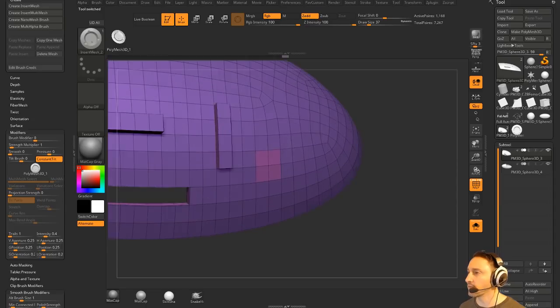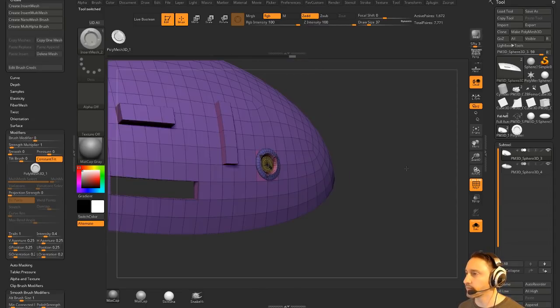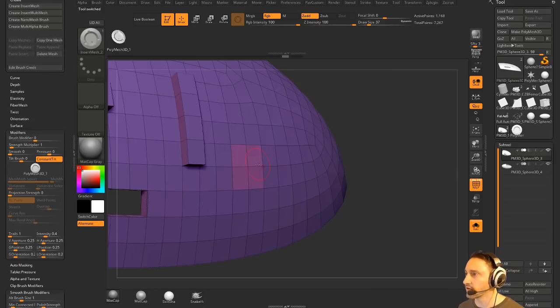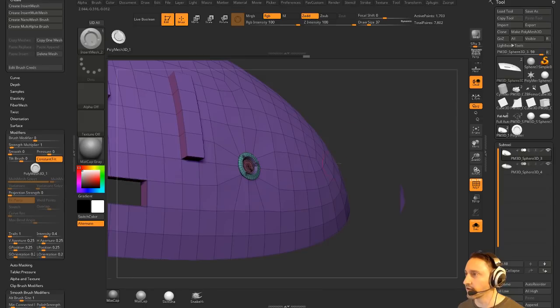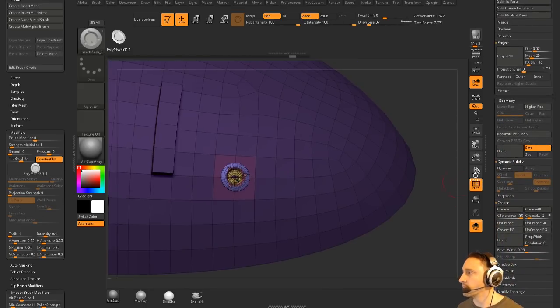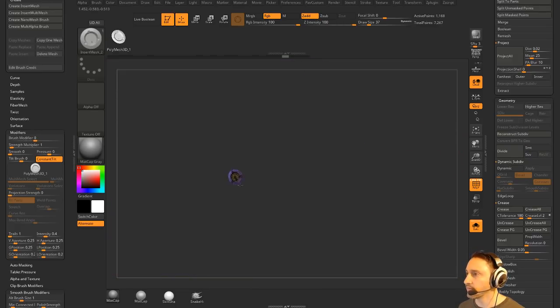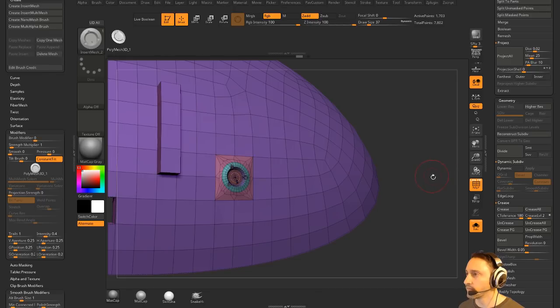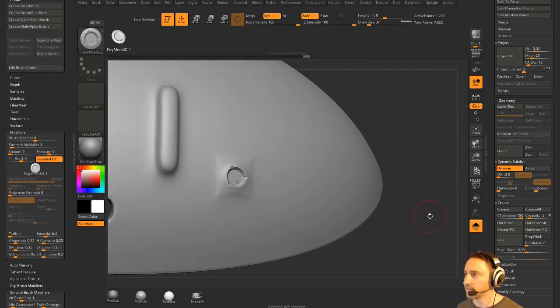So now that we have a polygroup on here, and we have an open circle on the back, as long as I don't have Dynamesh turned on, I can go ahead and have ZBrush figure out that interpolation for me. If I don't want it to do smooth, turn the smooth modifier off when you drag that on. There you go. So it'll go ahead and just figure out these edges for me. So when I hit D, it'll go ahead and do that.